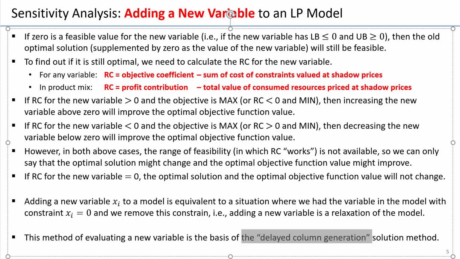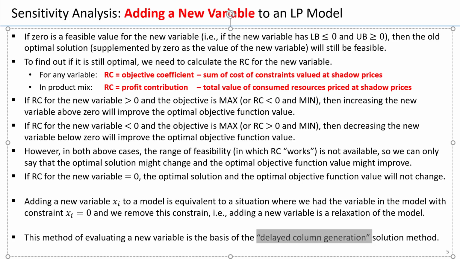And also, if you recall, in the constraint matrix, for every decision variable, there is a column in the A matrix, right? So in that case, the delayed column generation method starts with a subset of decision variables initially, and when it solves the problem with this subset to optimality, it gets all the sensitivity information, and then it asks the question: is there another decision variable that I didn't generate initially, but I should add, that would improve the solution?